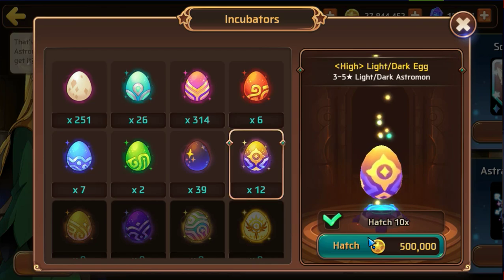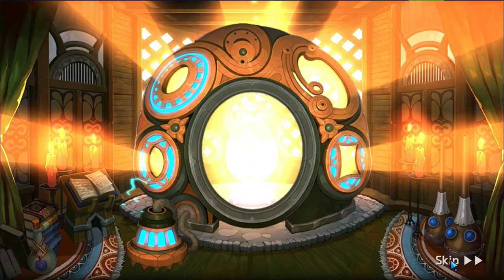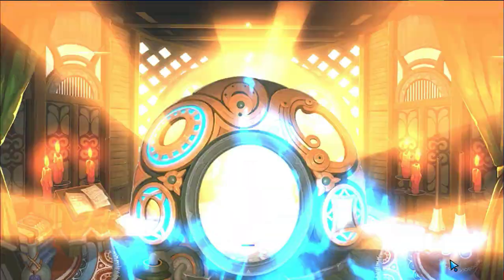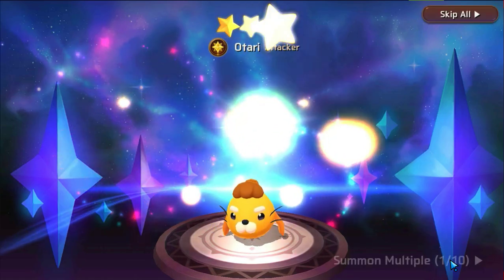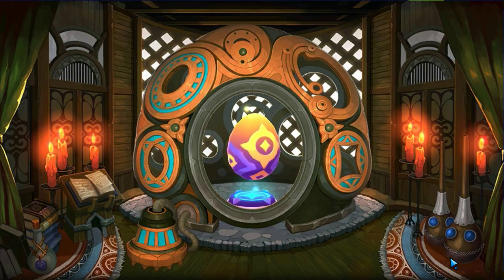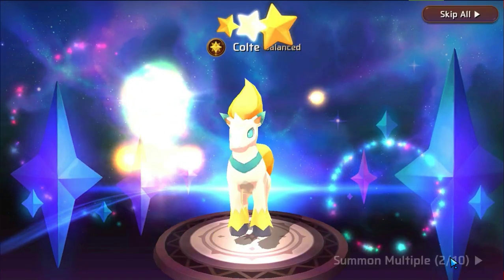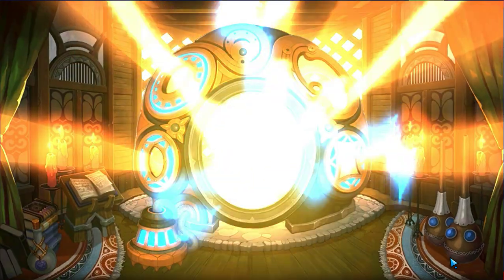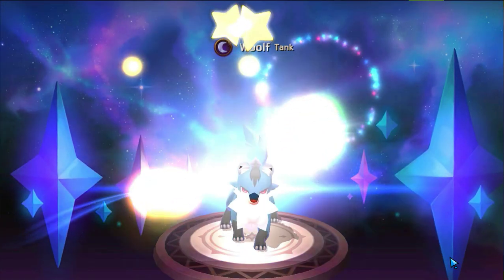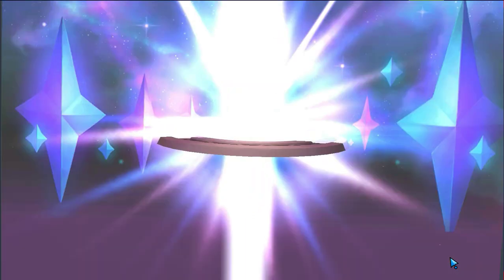I think I made enough room for a few of these. Let's open up the 10. Let's see what we get. Hopefully we pull, we'll go through these one at a time. I'm kind of hoping we pull, again, at least one mini cat. You know, that would be very nice, whether light or dark. I do have enough fodder essentially to get one to Evo 3. All right, we got a Colt. Come on, where are you at? Wolf. Oh, come on, give me that. Mini cat, where are you at?